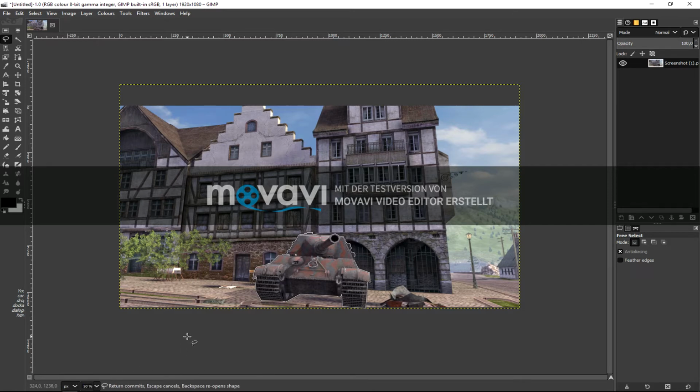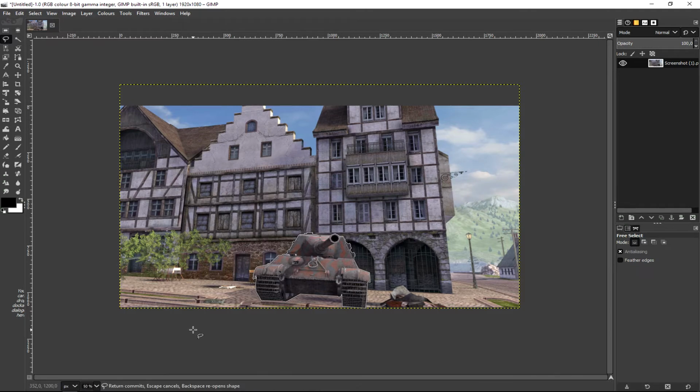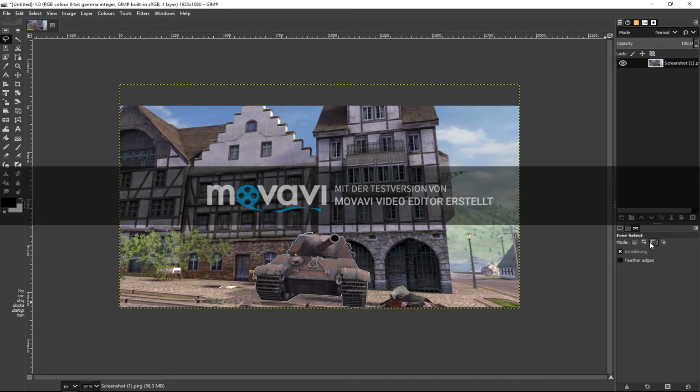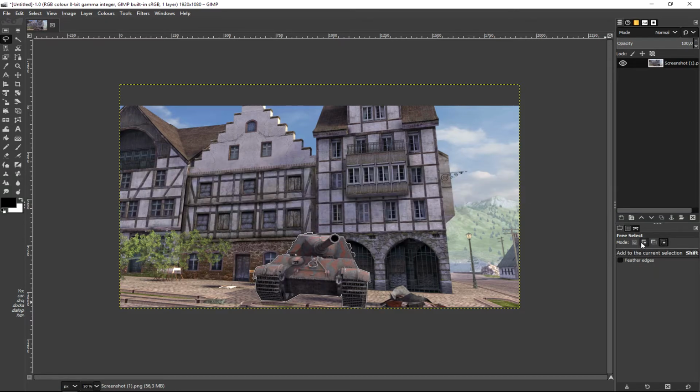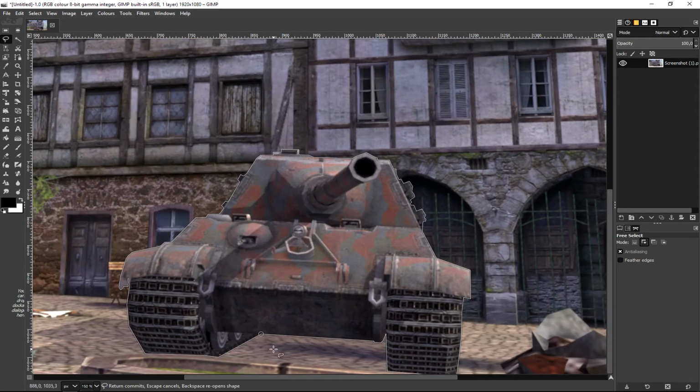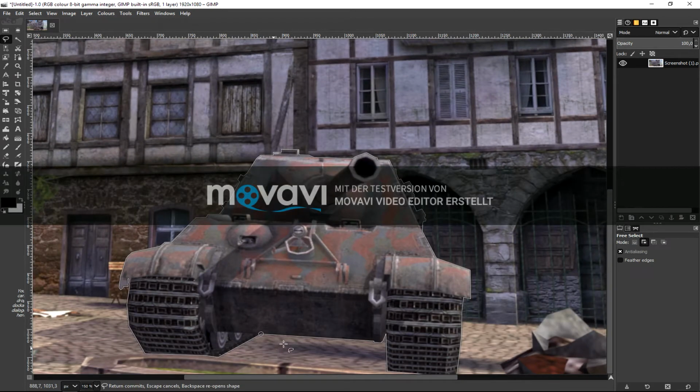Return, escape to cancel, return to commit, and back reopens shape? No, I don't want that. Feather edges is insert with the current selection. Oh, do I have to press shift? Oh, what does that mean?